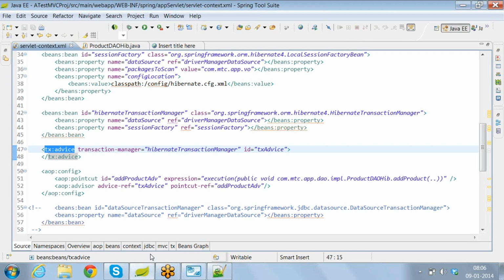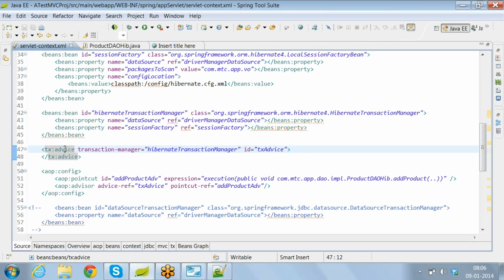So to customize the transaction advice code which is defined in that TransactionInterceptor, this kind of setup is needed. We need this element TX advice. How to customize the transaction behavior and all, I'll tell you.